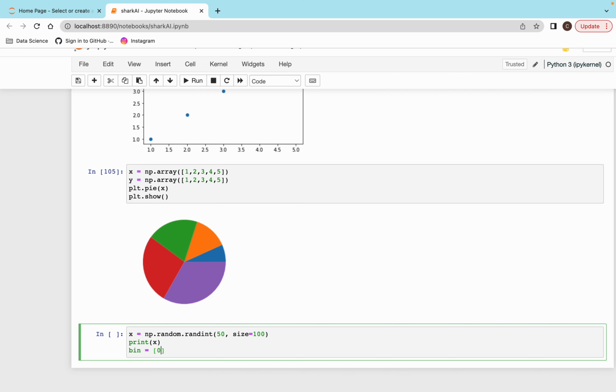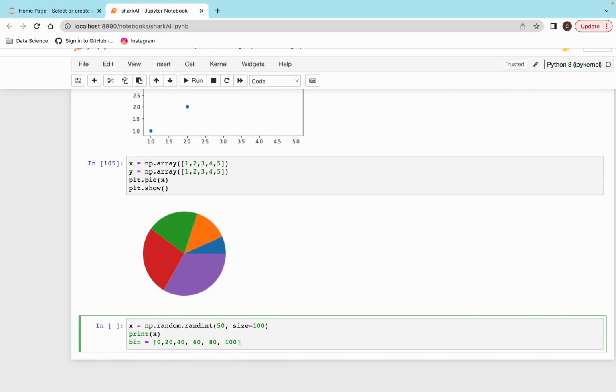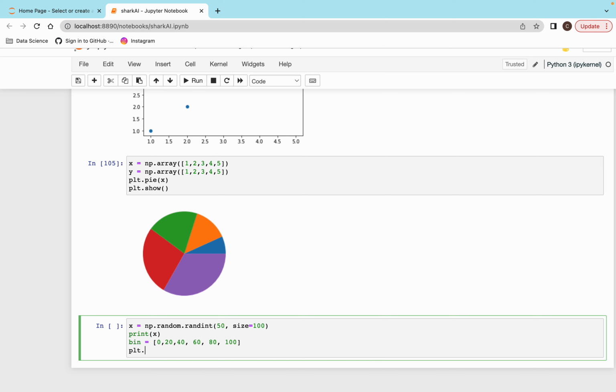So bins, let's create 0, 20, 40, 60, 80 and 100. Now plt.hist, the values which we are plotting, x, and bins equals the bins which we are using. Bin is actually a reserved word, so I'll just use bins.